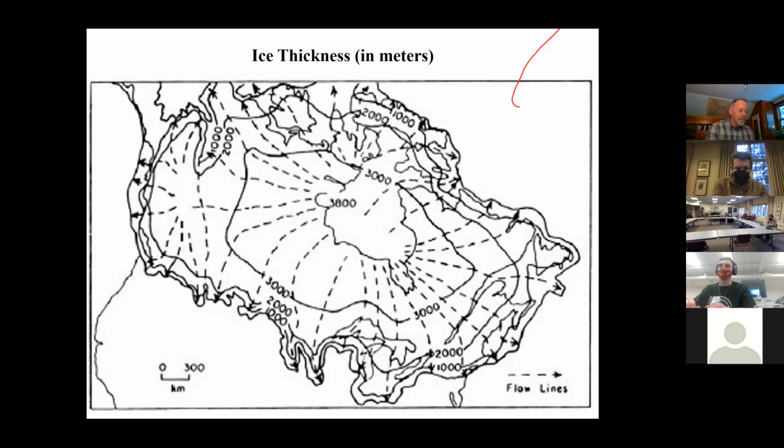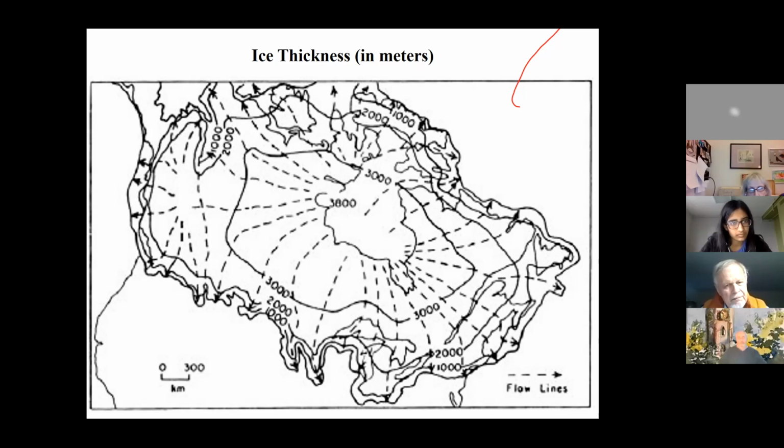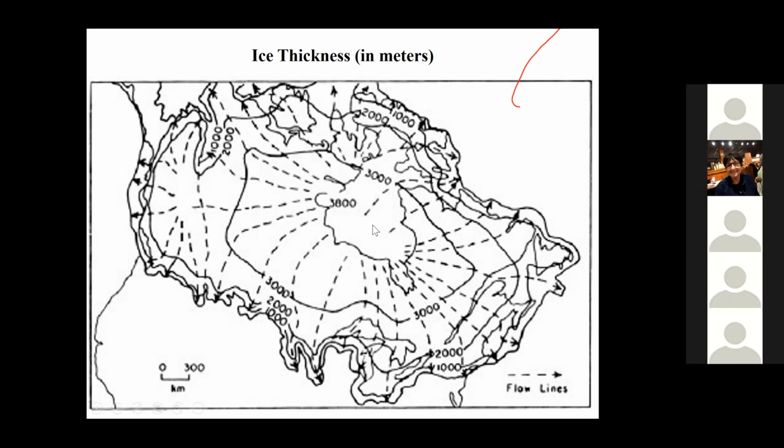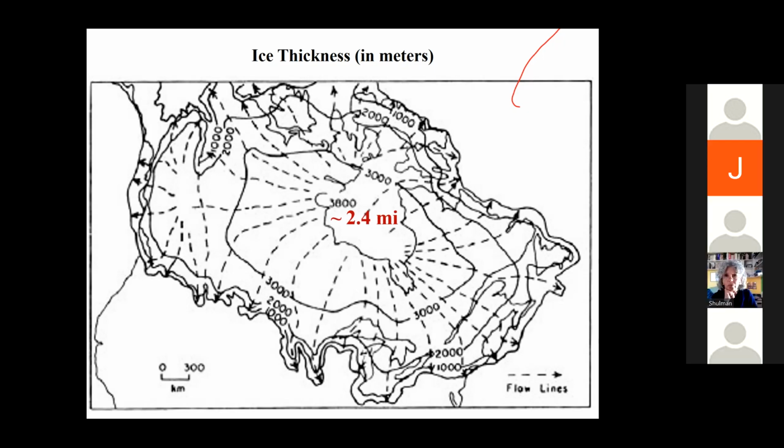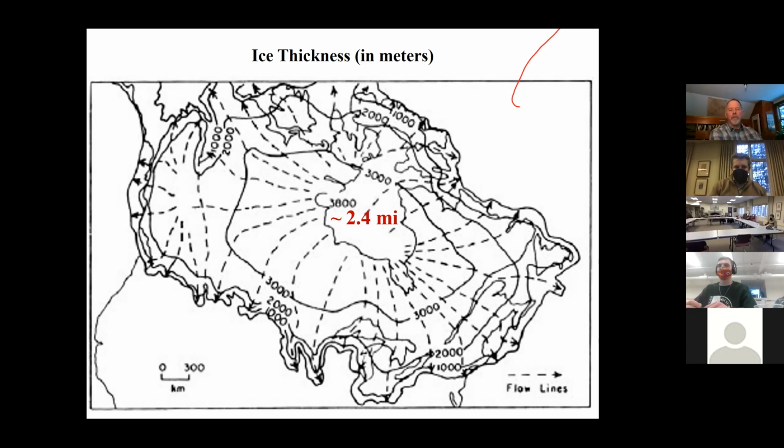So back to the Laurentide ice sheet here. This is an isopach map. In other words, what it's looking at is the thickness of the ice, from the center of the ice, which again is over Hudson's Bay, right there, to the very edge of the ice mass. Now, this is all in metric, so this is 3,800 meters here and 3,000 there, but to give you some sense of that in the way we normally think around here, at the center of the ice, it was about 2.4, 2.5 miles thick. From the ground level straight up about 2.5 miles. So imagine what that would be like. And then it spread in sort of a dome shape from that location to the edge of the ice mass.